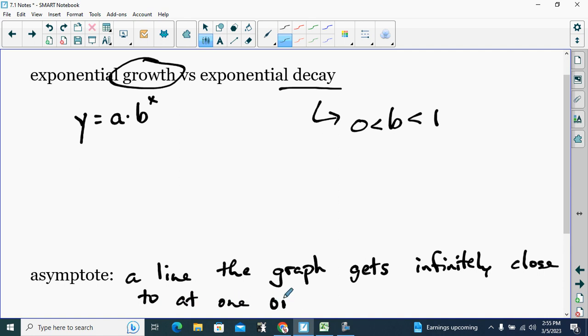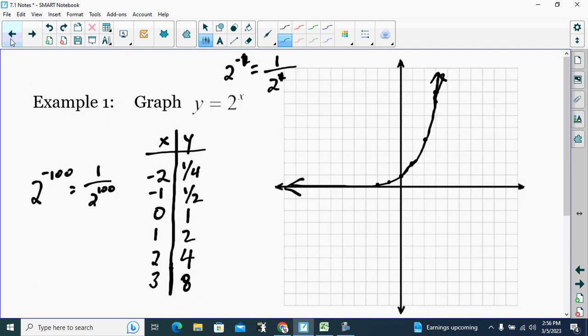At one or both extremes. So as x gets very, very big or very, very small, is there a specific line that we get closer and closer to? So this first example, notice the line y equals 0. Draw it in so you can see it. But this line right here, it gets infinitely close to, but doesn't cross it down here at its extremes. We get infinitely close to y equals 0. The asymptote of this line is y equals 0. If it asked what the asymptote was, it is y equals 0.